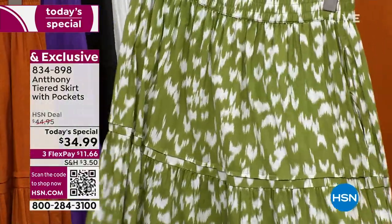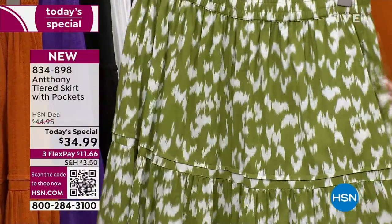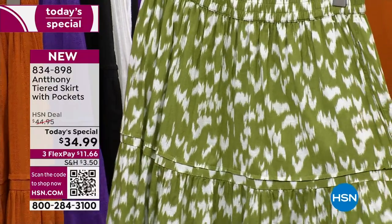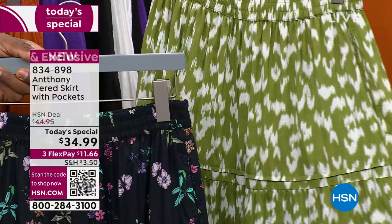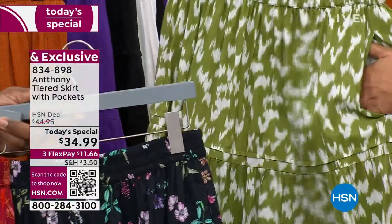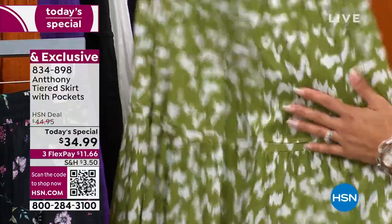With your sporty boots. Yes. And you become this cute little Dr. Zhivago woman. It really becomes exotic. You're going to get this home and wear it now and transition it into later months. It does have the pockets, that's what I was showing you. In my petite length, which is 33 inches in length, I lost extra small, medium, and large.